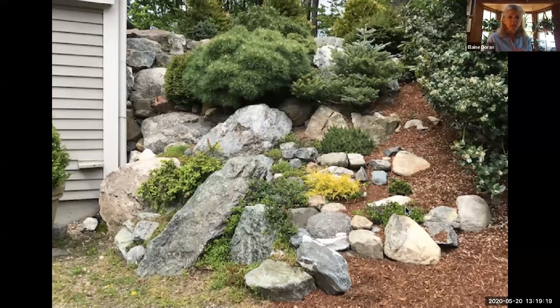This planting is now probably 15 years old or 18 years old. And we've added to it over time. Some things got very large, and we've been tempted to move them, such as the large pine up there. But I'm just reluctant. It's doing so well. I'm just afraid to touch it. And as you can see, everything here is evergreen. So we have something to look at in the winter as well.